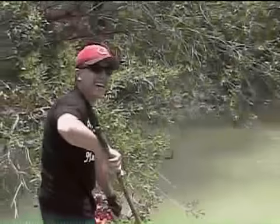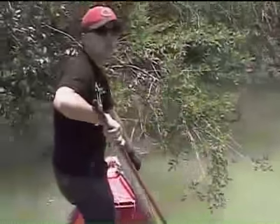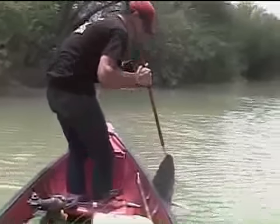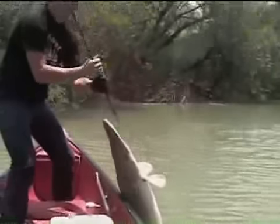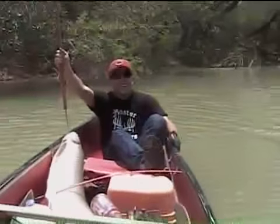Gar heaven! Yes sir! Canoe baby, canoe baby — monster fish in the canoe! Okay, we still haven't got that fish in the boat. Let me clear out an area, cut the camera off, clear out an area and then we'll get him in. All right, clear the lane, clear the lane, hold on. I want you to put him right in the middle right there. Oh God. Sit down, sit down, sit down. Yeah. A lot of big fish.